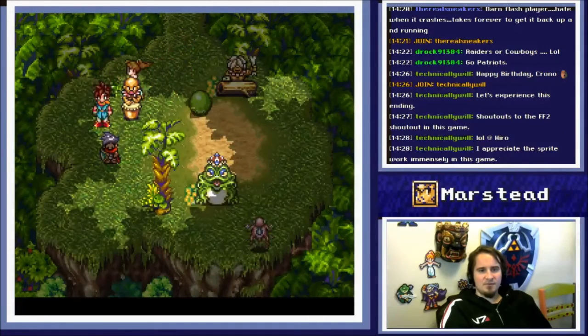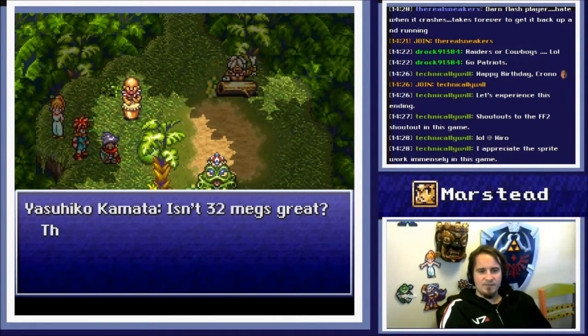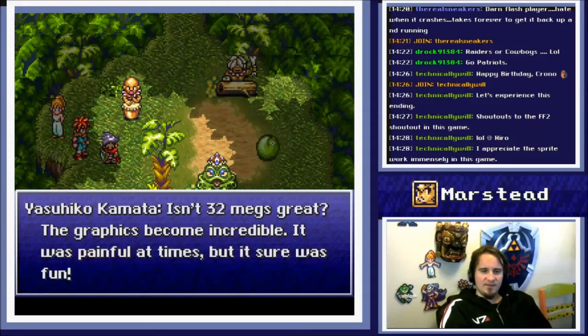It's the last one. And then we get to meet the dream team. Shinichiro Hamasaka. Good job, guys. Yasuhiko Kamata. Isn't 32 megs great? The graphics become incredible. It was painful at times, but it sure was fun. 32 megs are great, Yasuhiko Kamata.